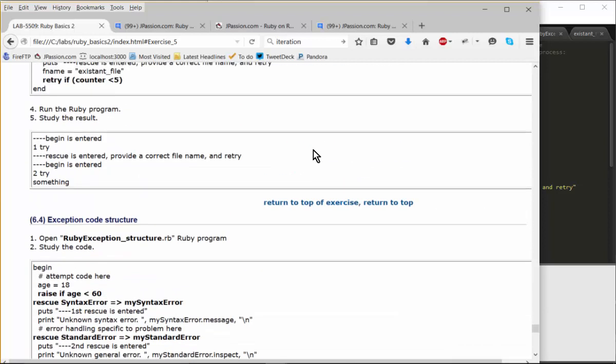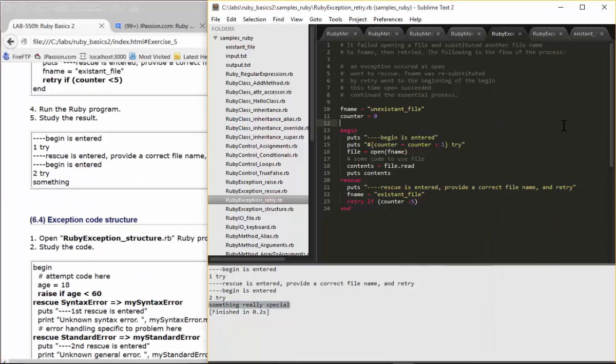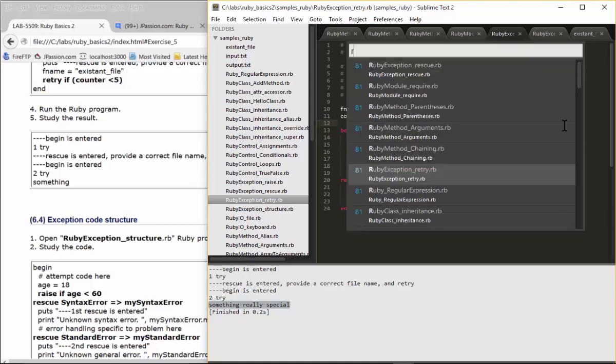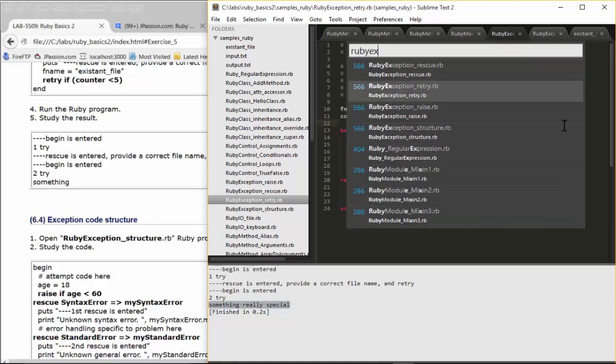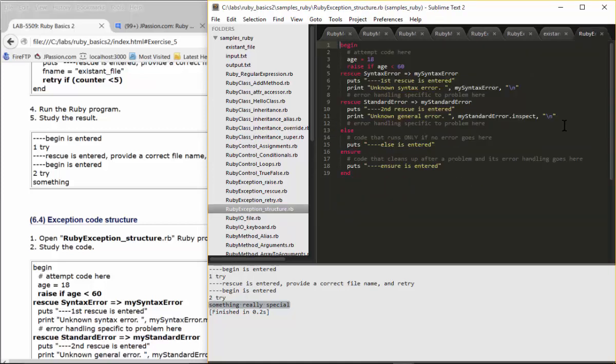Let's look at Ruby exception structure. If we run it, that's what gets displayed. Now if I set age to be greater than 60, then we're going to raise the exception.